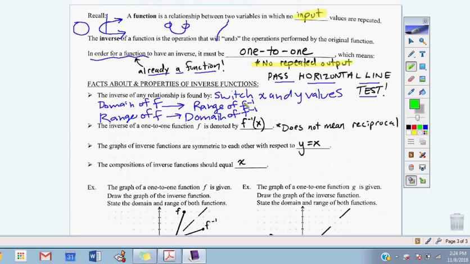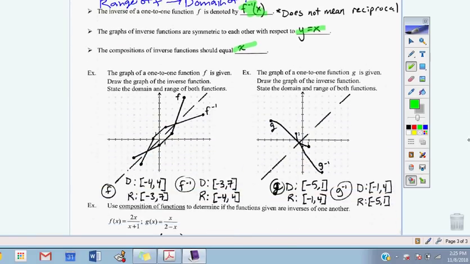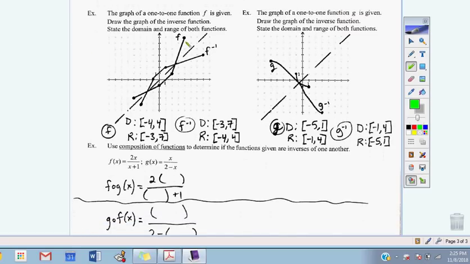so notation-wise, I kind of jumped ahead here and already used that notation right here, but this is how we notate inverses. It's like an f to the -1 power of x, but we don't say it like that. We just call it the inverse function. It does not mean reciprocal, okay? Realize that. All right, the graphs of inverse functions are symmetric to each other with respect to y equals x. And we've been talking about that as well. Compositions of inverse functions should equal x. So this is really good. This just kind of breaks down all these properties. Might take a day or two for you to understand them all, but try your best. Okay, now this here, I just want you to know on your sheet, you're given this right here.